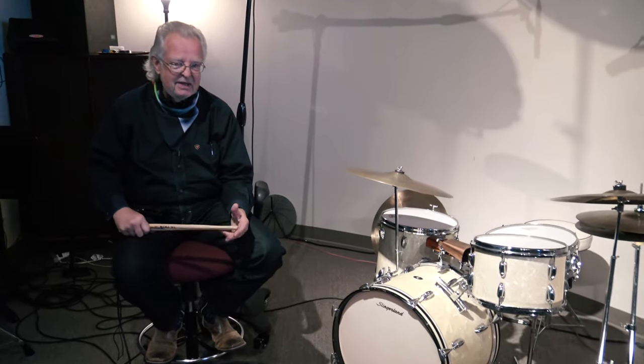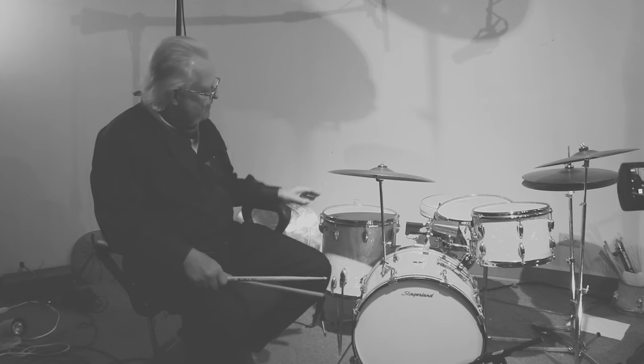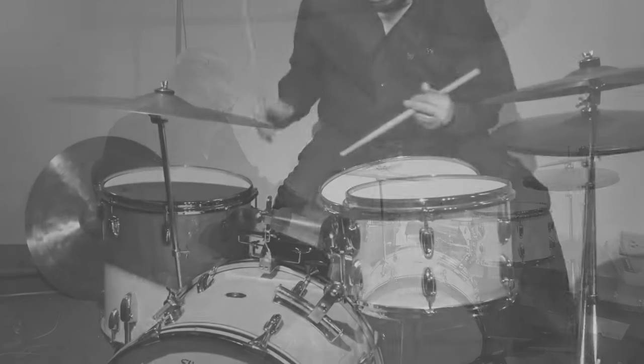Hey, I got a cool Slingerland kit here that we're gonna sell. And the cymbals are not included in this, although they did come with it, but it's a all complete original owner kit. 12, 14, 20, white marine pearl.